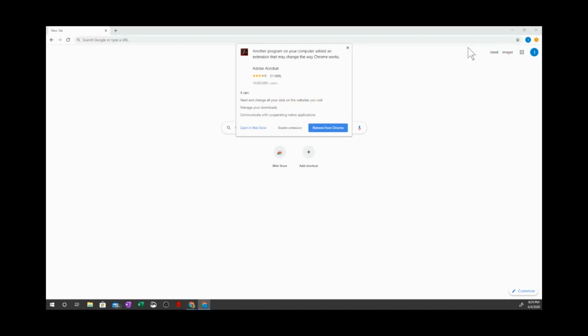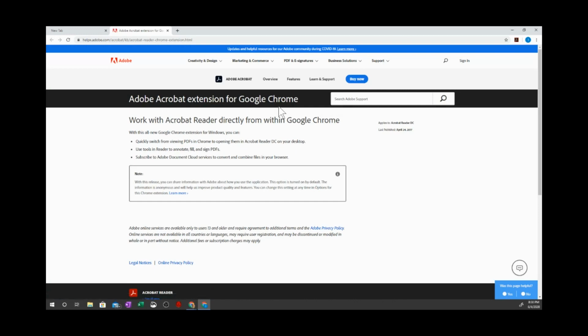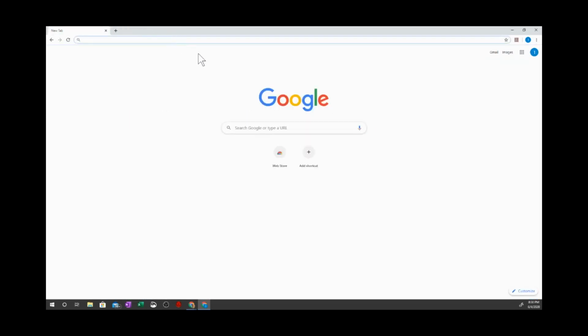So I'm just going to click there. I like the Adobe Acrobat extension. So I'm going to go ahead and enable it to accept those updated permissions and then just close out of that because it's just giving me some information about the app, which I am already familiar with.